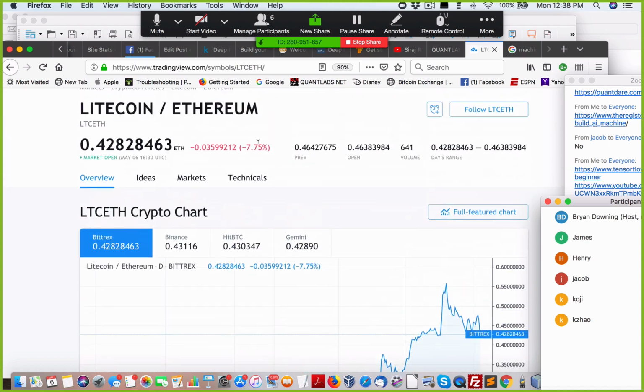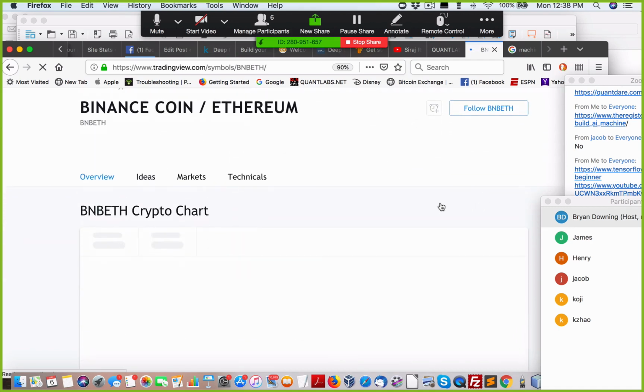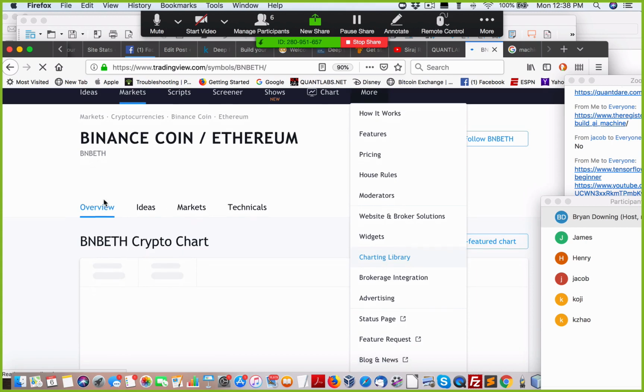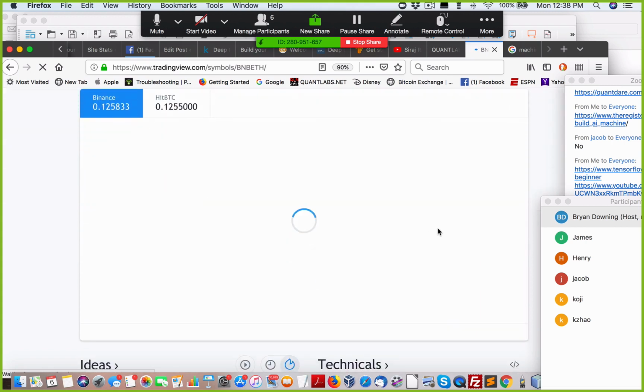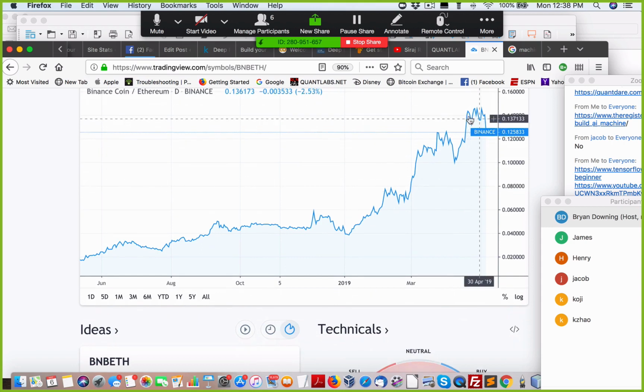The overall trend, you can see, is down. The other one that's done well for me is BNB Ethereum as well, because I trade in Binance. This has been another excellent performer, similar to Litecoin, but you'll see the same trend. As of sometime in April, things have come off, and that steady performance all the way up is just not there. Maybe it might start building new support levels. I don't know, but in the last few weeks, it's been Bitcoin that has been proving itself, and things may move into Bitcoin.